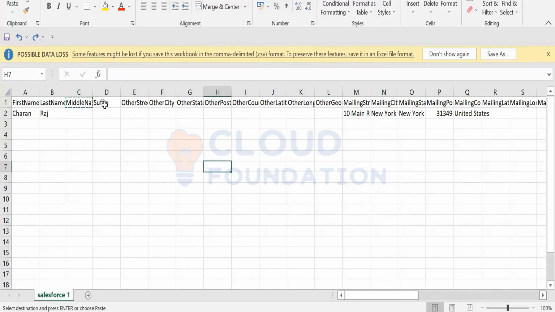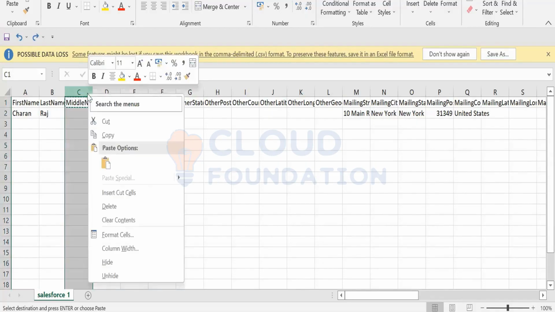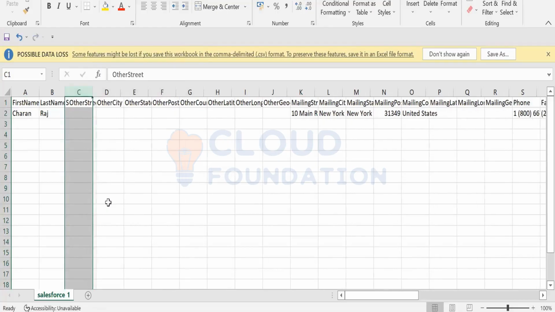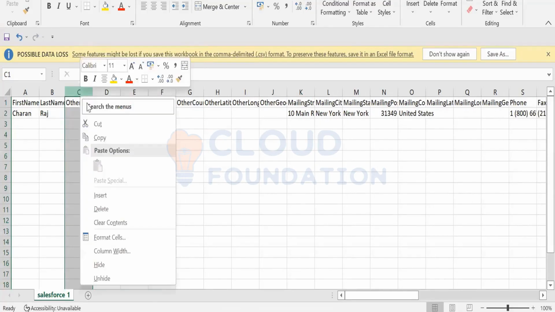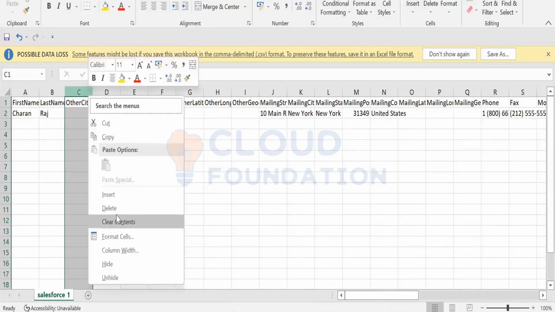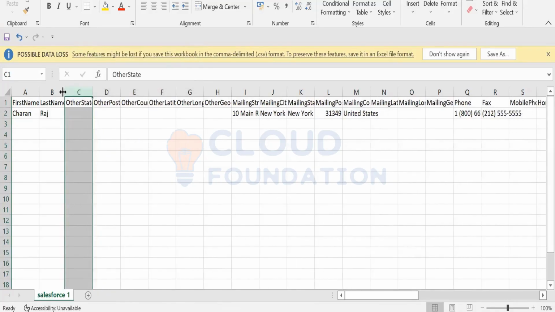Remove all of them, the entire column. Select them completely. Make sure you are deleting the entire column. You can select all and delete it from C.